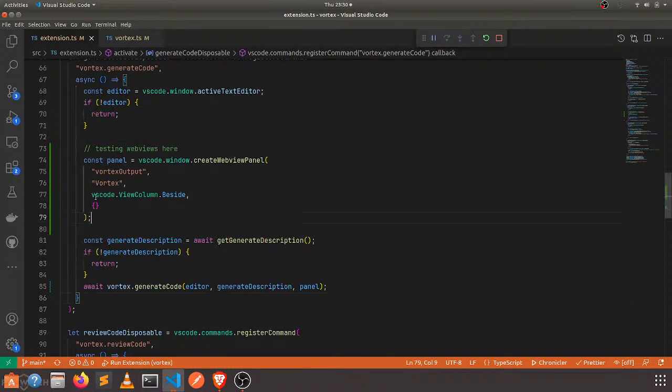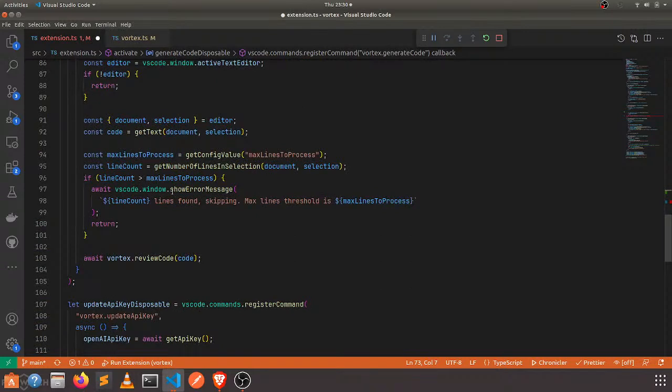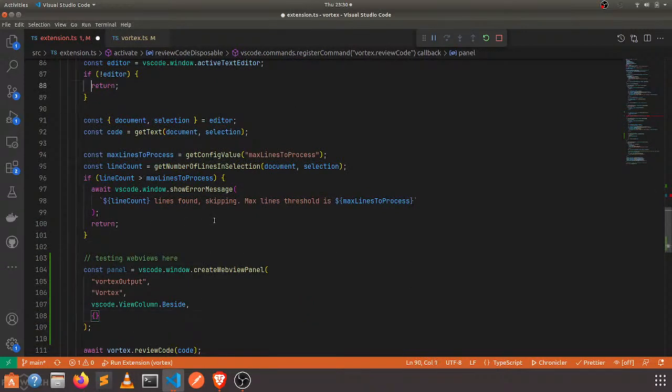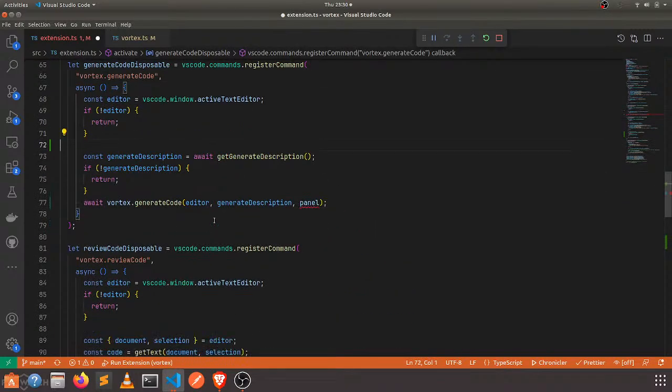Let's actually move this code below into the review panel. I don't have a panel here anymore, and here I'm gonna revert this back to what it was.